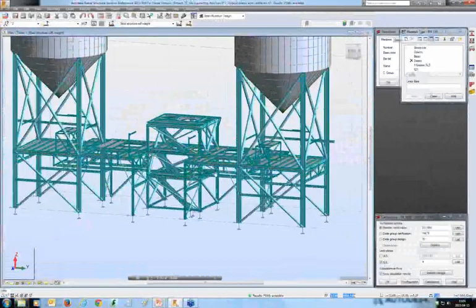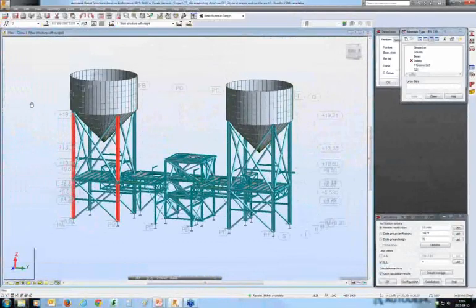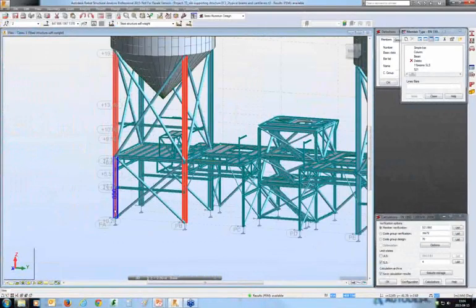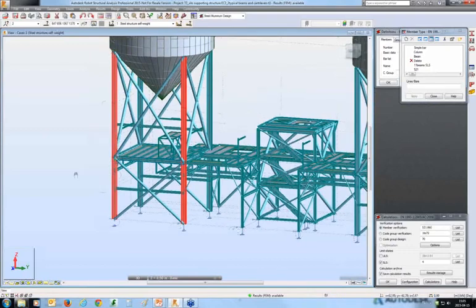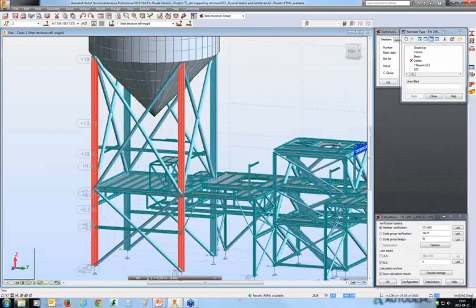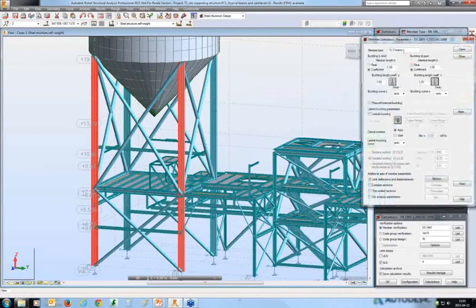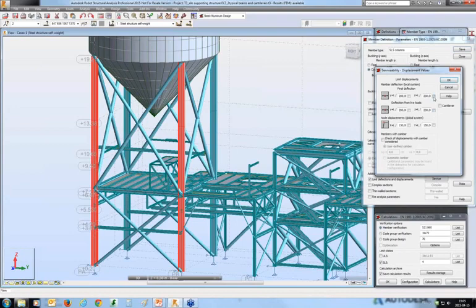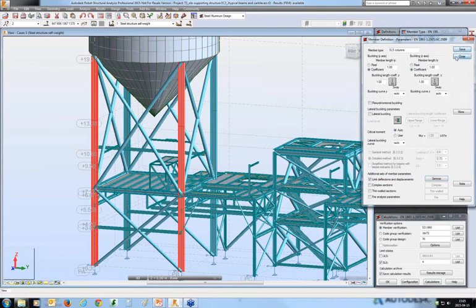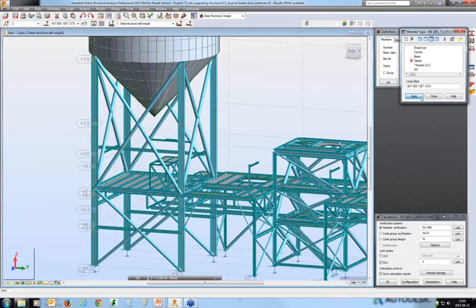then I can select a group of columns, and as you can see, they are defined from the bottom, from the foundation level to the main beam level, and also from the deck level to the silo. And if I define a new set of parameters, SLS columns, for example, then I have to make sure that the deflection limit or displacement limit is marked like this rather than as for beams. So again, I can save this set of parameters and assign them to the elements of the model.